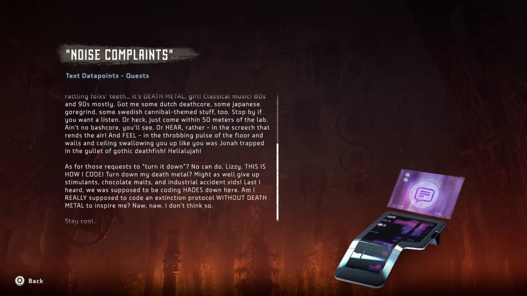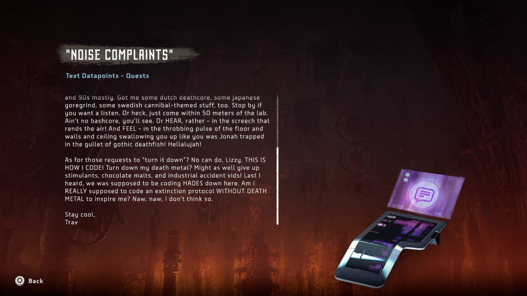This is how I code. Turn down my death metal, might as well give up stimulants, chocolate malt, and industrial accident. Last I heard, we was supposed to be coding Hades down here. Am I really supposed to code an extinction protocol without that metal to inspire me? Nah, I don't think so.